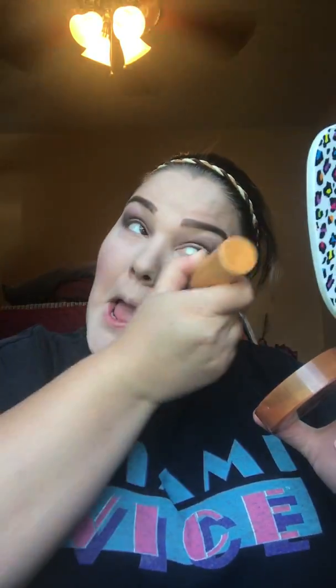Here's my brush. Okay. After I do that, I'm going to take my lovely Airspun. I do not like using the powder puff that's in it. I use my own brush, and I am going to go in and just blend out that bake that I just did. I do add more powder to the places that I have not powdered already. That is also optional if you like for your face to be glossy or shiny. You do not have to add powder on your face.